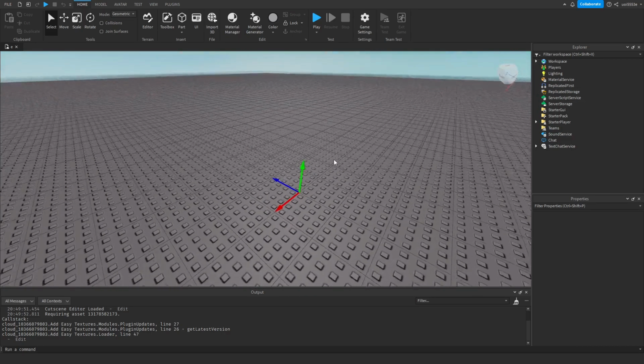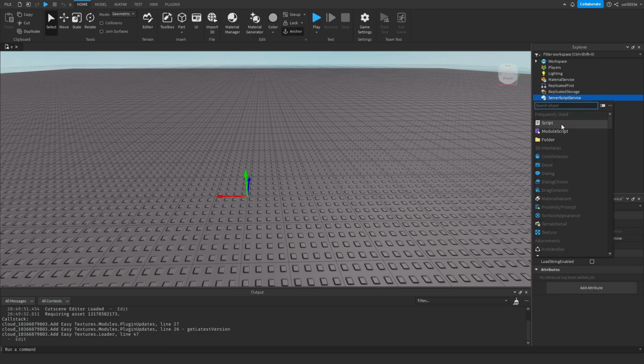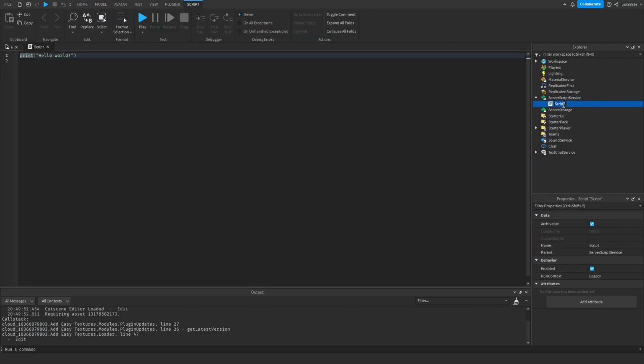So today we are going to learn about instances, brick, and for loops, as I said in the last video, but this time we're using a for loop with numbers. So why not start by making a script.